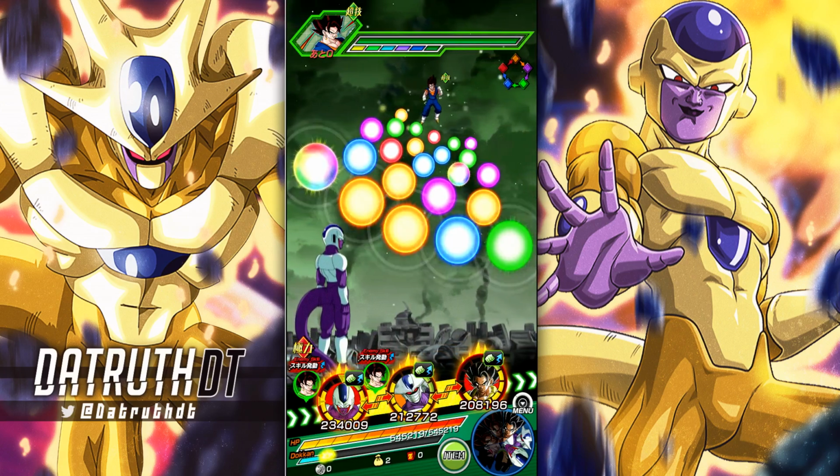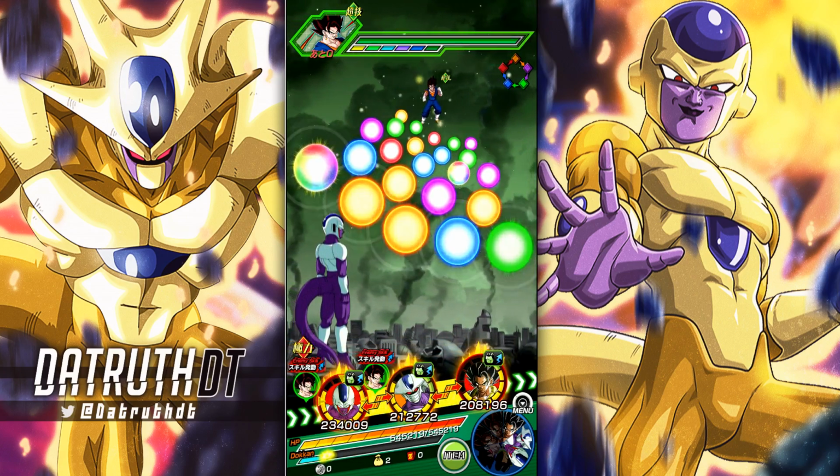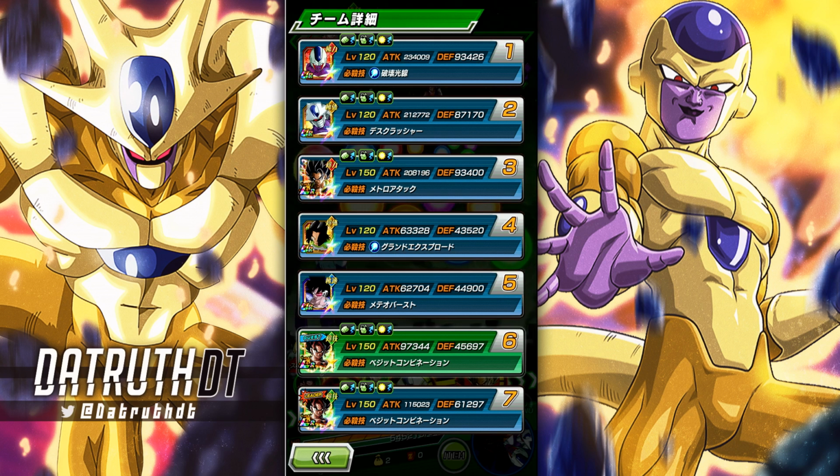I think he will be removed off of it, right? So, Cooler's not on a great banner. He has not yet returned on JP either, so we don't know when he's going to return. But the 5-year anniversary is a thing that's going to be coming to Global in July, and that's what I think Global players should summon for, right?